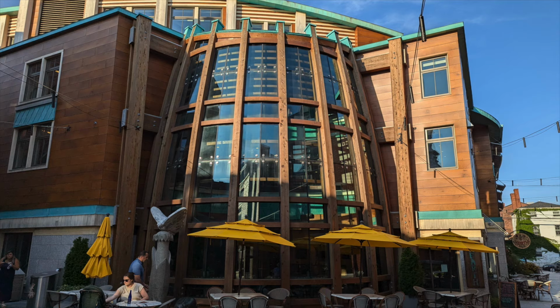They had this really awesome market in town in a super cool, very modern building. If I remember, I'll put it on the screen so you can see what it looked like. It was kind of a cafeteria of sorts. You went in and there were all these different areas where you can get food and drinks. A very cool place.